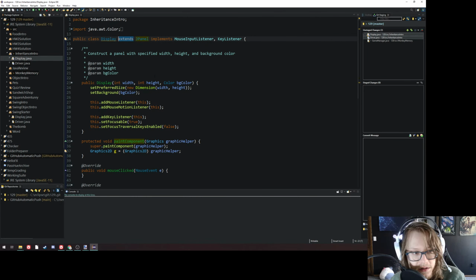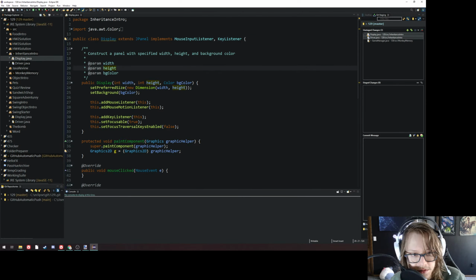Or even better, you should say something like is completely a. So if display extends JPanel, then display is completely a JPanel. Displays can do everything that JPanels can do, and that includes drawing things to the screen and resizing and everything else, because they inherit directly all of the different properties of JPanel.